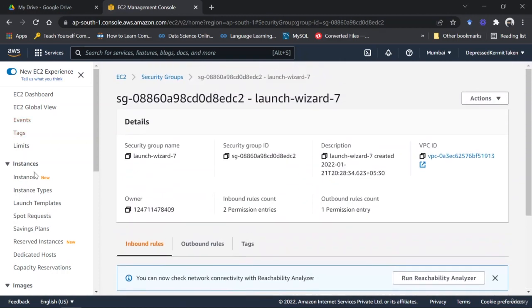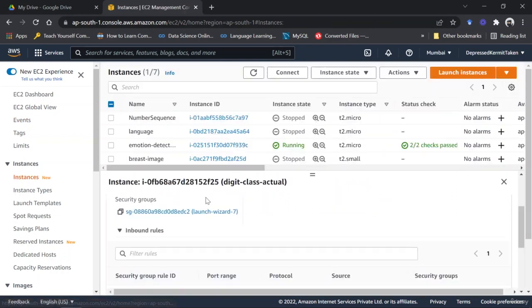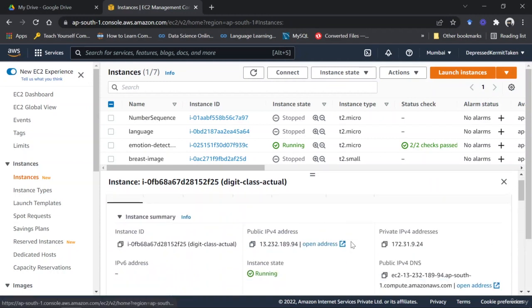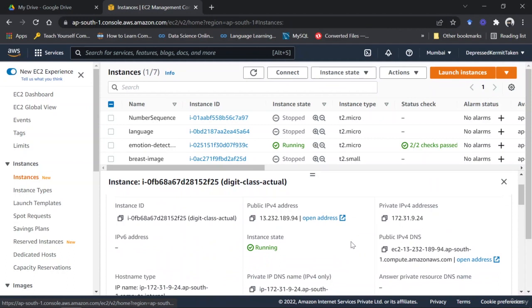Then you can go back to your instance, and in the instance, go to details. In the details, now the thing you need to look out for is the public IPv4 address and the public DNS, right?